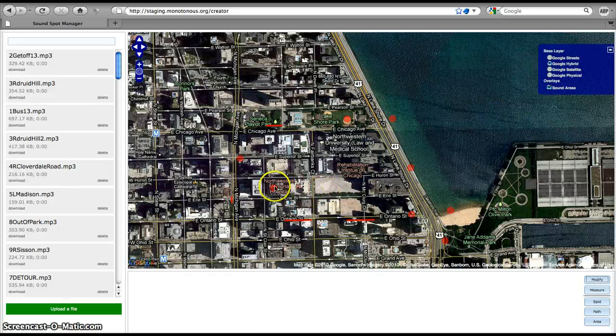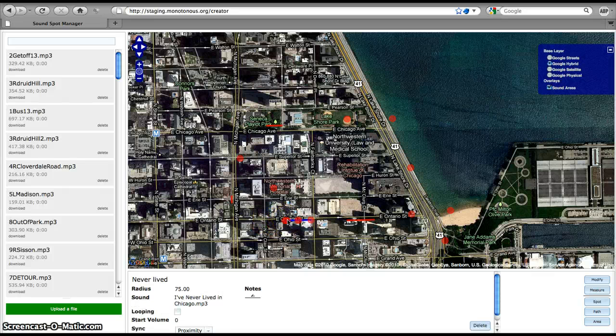So listeners started at the Wyndham Hotel, which is where Third Coast was held this year. This particular spot is Gwen Moxai's introduction to the walk. People were told to walk down North St. Clair and turn left on Ontario Street, where there's a path, which is I've Never Lived in Chicago by Jonathan Mitchell. They continued on, heard Katie Mingle's story, Riding Through the Summer.